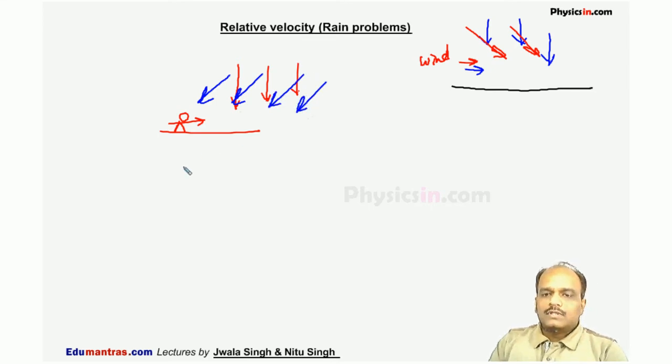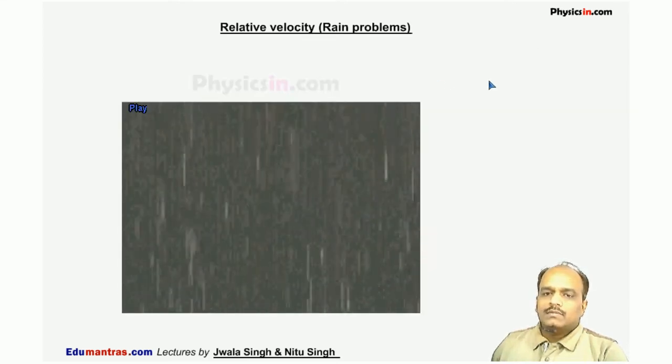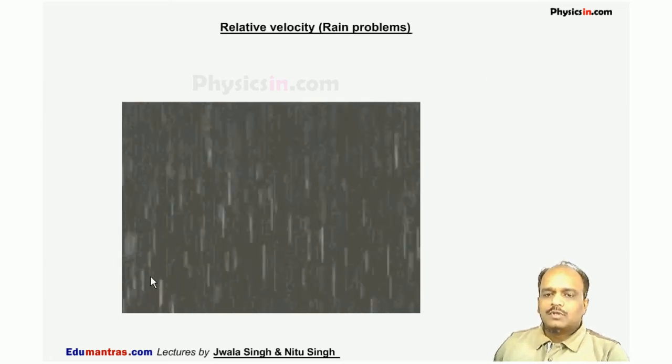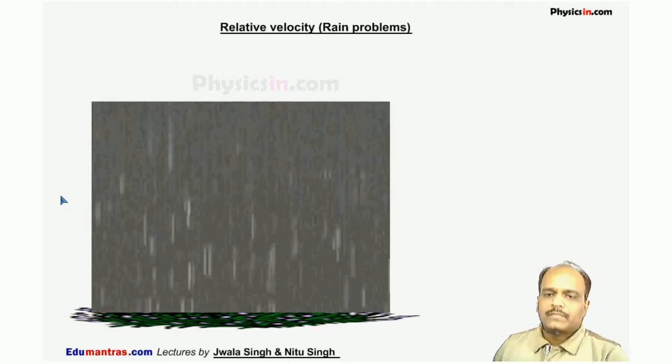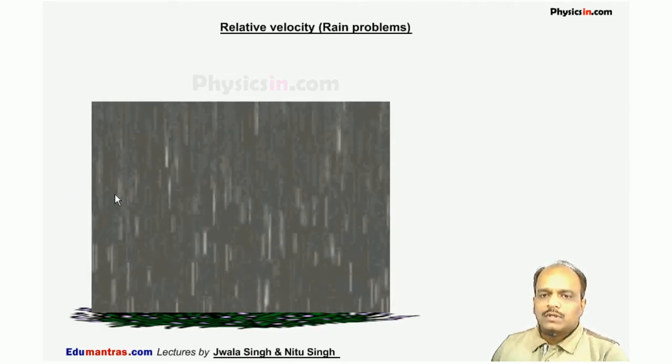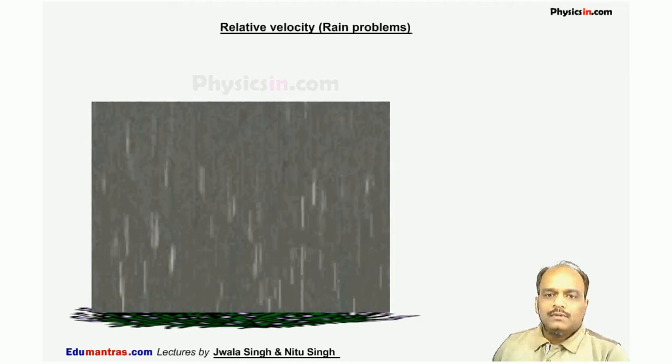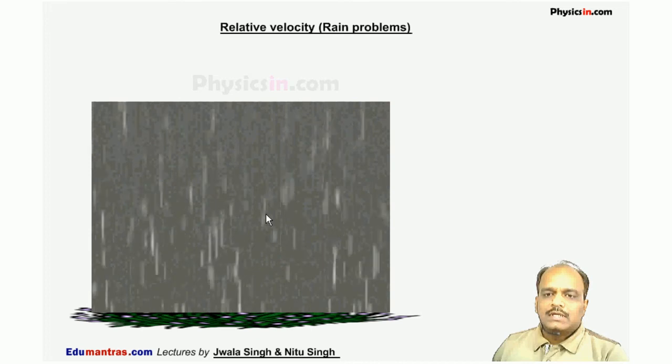Now we have to discuss the vector form of this rain as seen by the person who is sitting on the ground and with respect to a running man. So let's see when wind is not blowing and when the wind is blowing. See the rain is falling vertically with respect to ground. When no air is blowing, the rain always falls vertically with respect to the observer. But when the wind is blowing, let's see the next video.